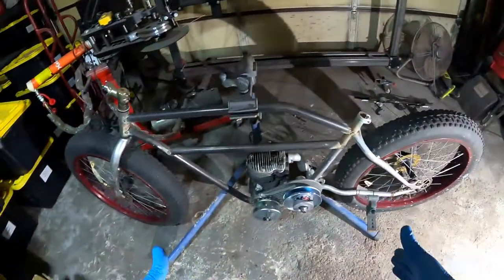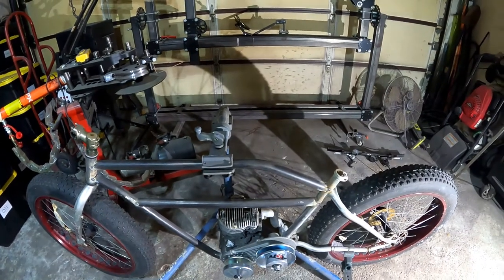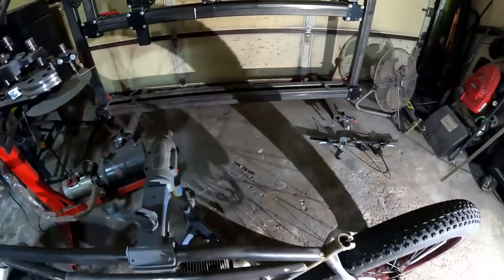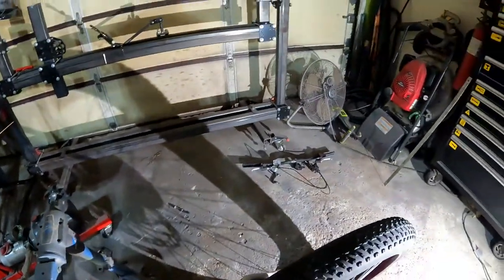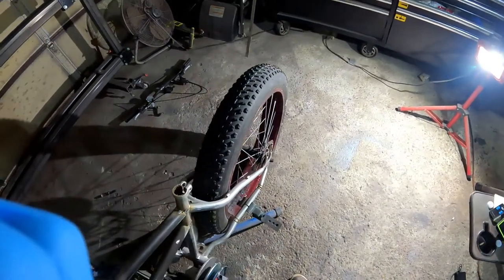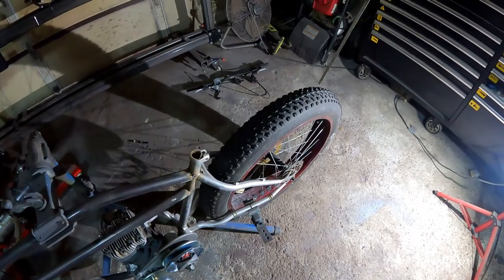We got the clutch pretty much on there. Next is the sprocket on the back wheel. Looks like we're kind of lined up. We're going to try to put it where the disc is right now. So we're going to pop this wheel off and go from there.